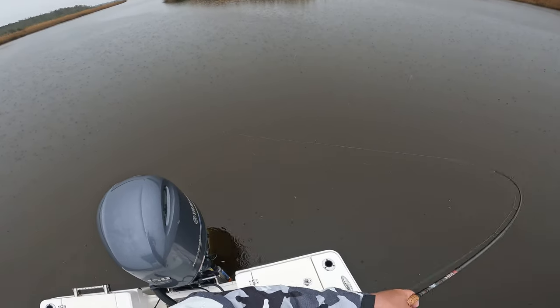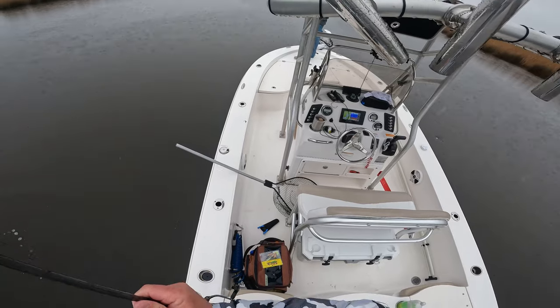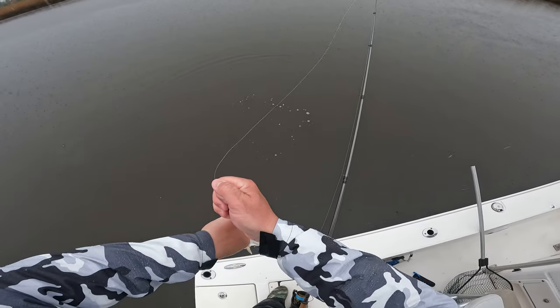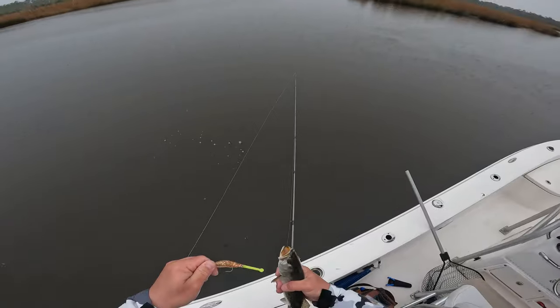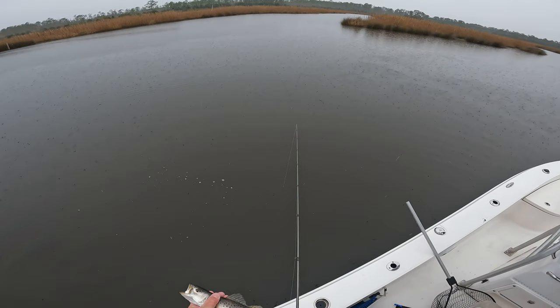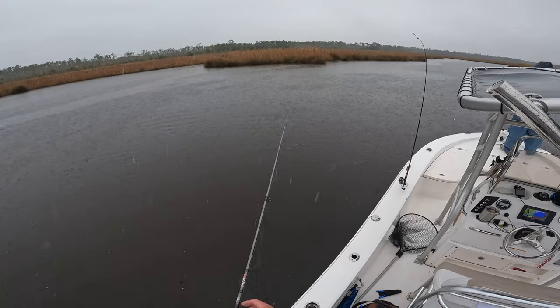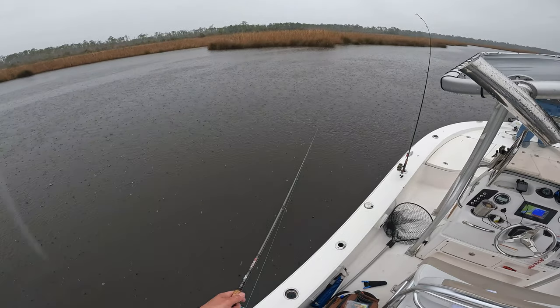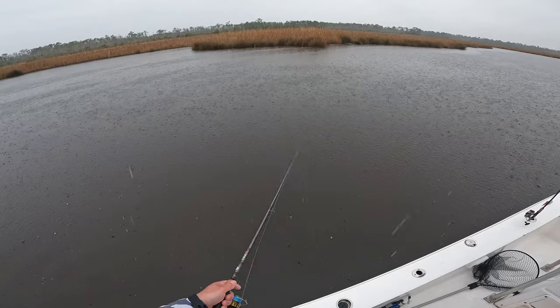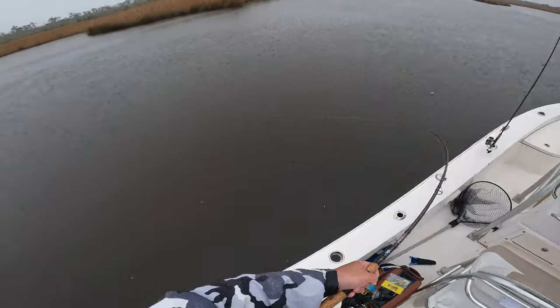There it is. What did I tell you? I told you it had to be trout. I don't want this color in there — I might go back to the chartreuse. I mean, that's what that tail's got on it — chartreuse. I have almost the exact same lure you have. There we go. Oh yeah, that's better. Looks better — unless it's another flounder.